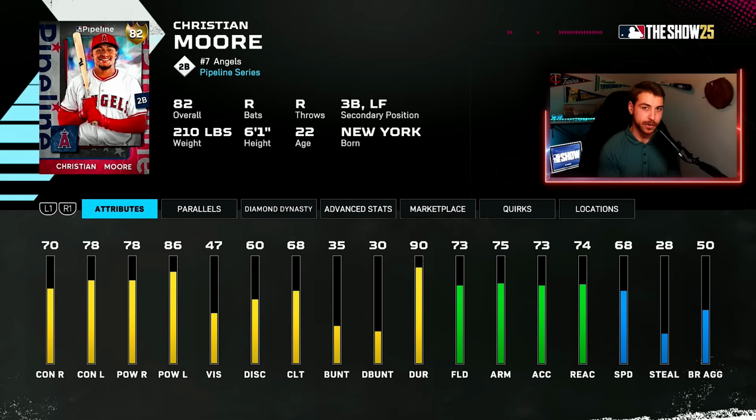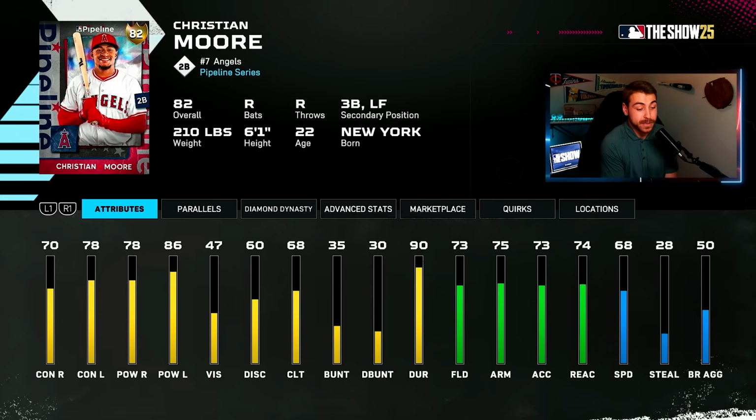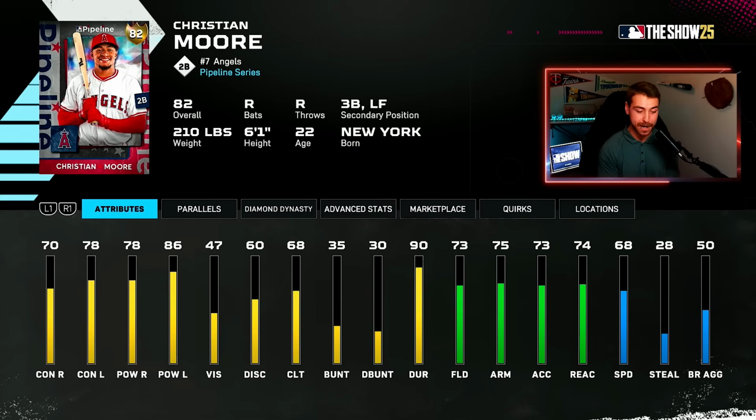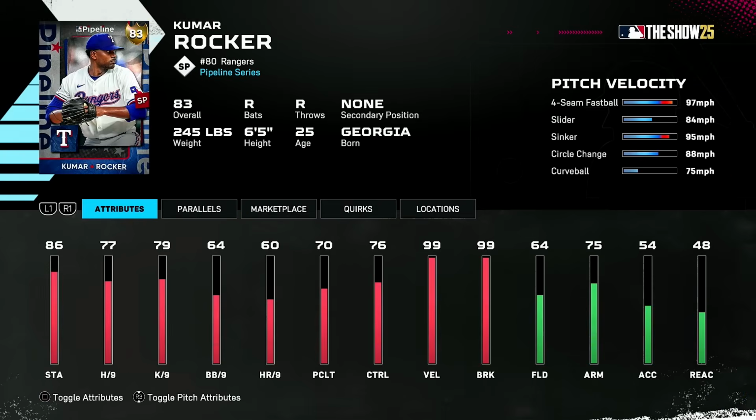You know, he is a gold card, so obviously he does have a couple holes within his game, but he's pretty well-rounded, you know, 70s plus in pretty much every major category that you're looking for. Also, Kumar Rocker, if you guys are looking for a gold starting pitcher, he is really not bad.